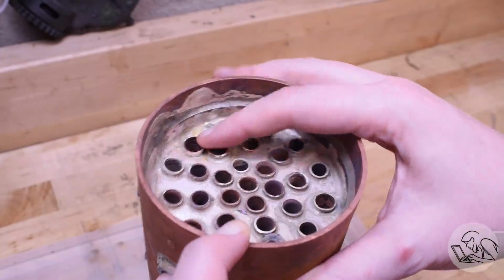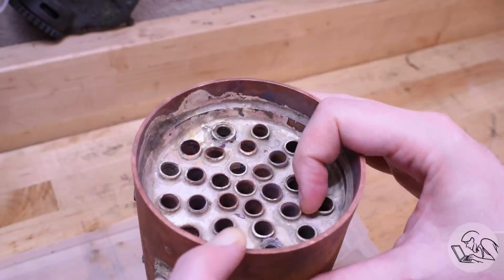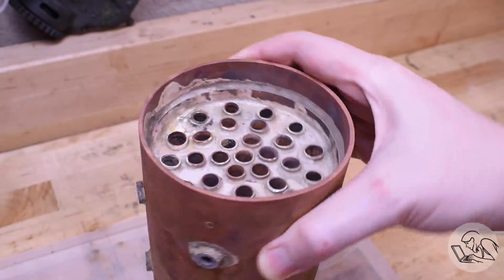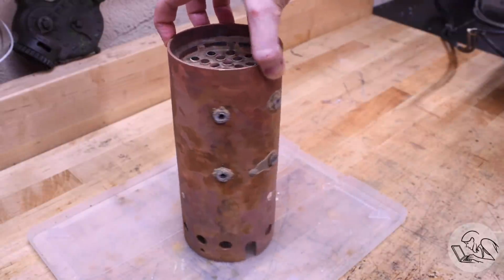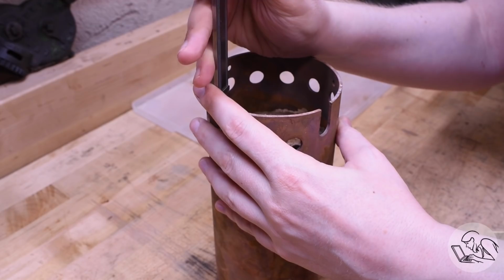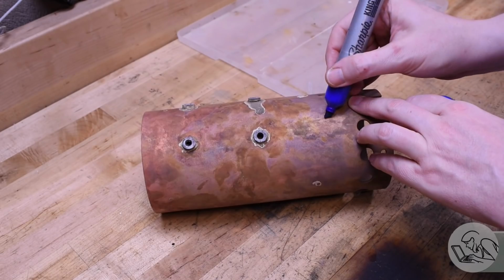And at this point, I'm in about 6 weeks of time spent just trying to fix leaks every evening after work and every weekend, and I just couldn't get ahead of it. So at some point, you got to call it. I decided to cut this boiler apart and start over. I want to cut this apart in a way that preserves the joints so I can inspect them from the inside and see what went wrong.